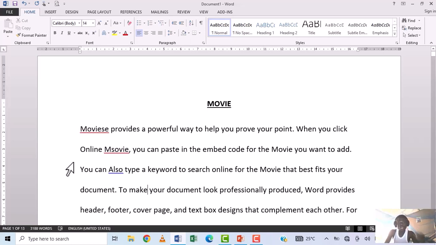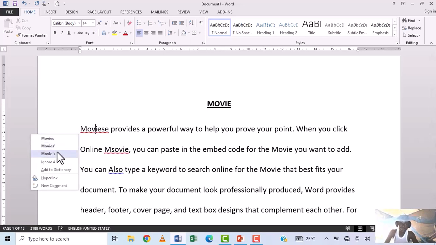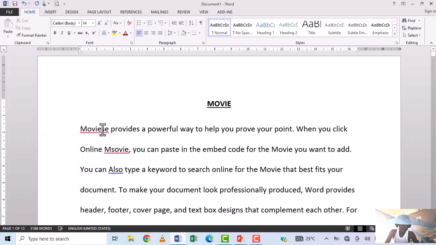Here you can just right click and choose from this list. You see a list has shown. We have movies. From this you can just right click, choose movies, and it will be done.